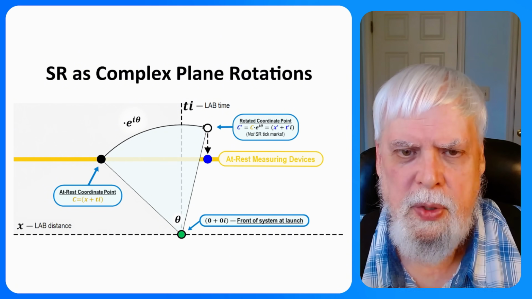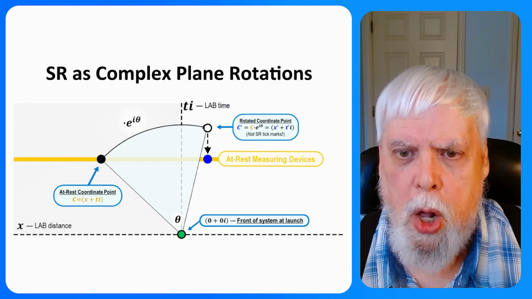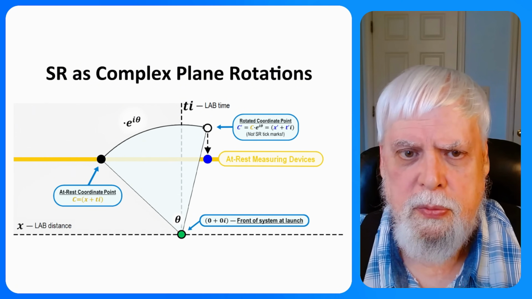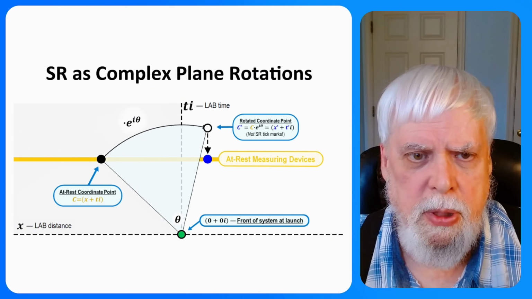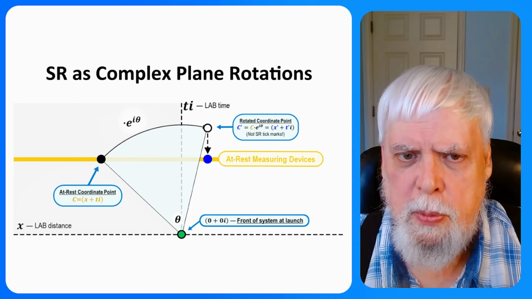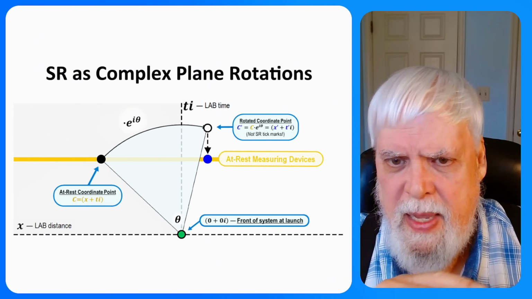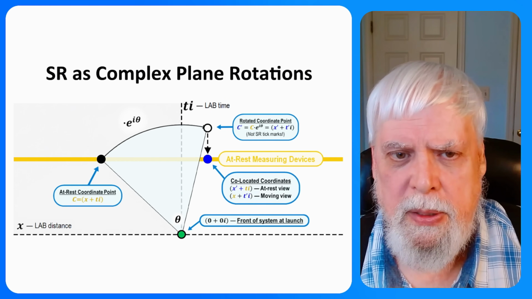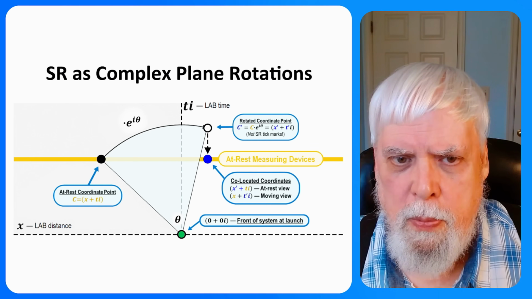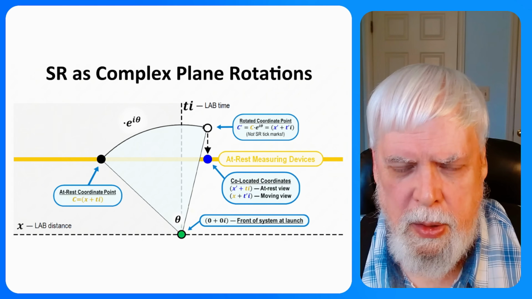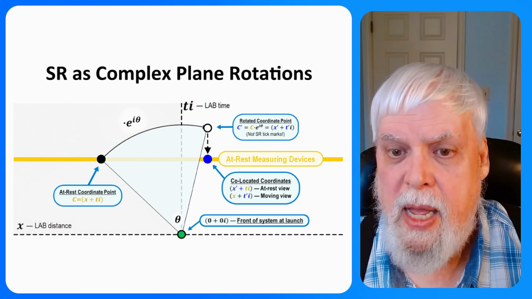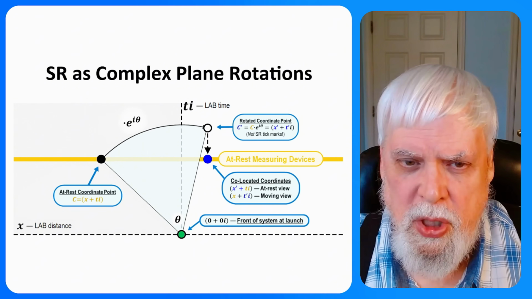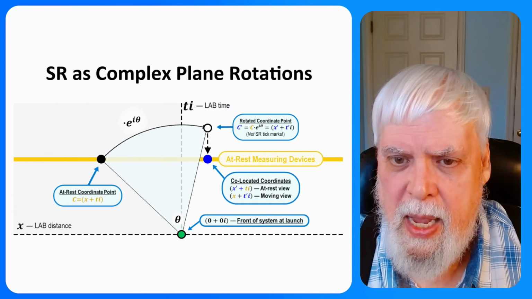You want to realize measuring is something that you can do at all times, including in special relativity. It seems like a straightforward point, but it is remarkable how much it confuses people sometimes. So you can always set up little measurement devices along the path of the spaceship, and they can look at it and see what's there and see what the time is. The blue dot is the measurement of that new coordinate system. When you're measuring it there, it has the whole set of devices that give you, here's the time in the original rest frame, and here's what that point in that spaceship looks like at exactly that time during its journey.